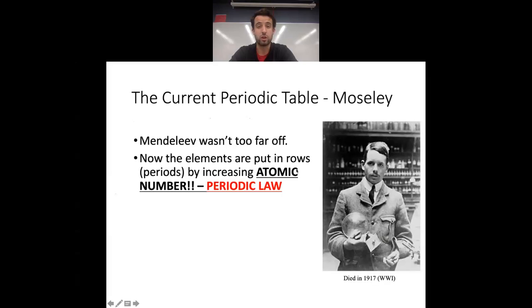Moseley, this you do have to know, put everything in terms of atomic number. So Moseley pretty much discovered what a proton was, and that rearranged the periodic table to what we see now, where there's this periodic law, which is to say that you start with hydrogen, which has 1 proton, and then you move over to helium with 2, and then so on and so forth, all the way down and across, keep increasing the atomic number. It used to be based on atomic mass, but now it's based on atomic number. For the most part, they were the same, but there are a couple of things that got switched around. Like I think beryllium and iodine are switched around, or whatever's next to iodine. Is that beryllium? Let's see here.